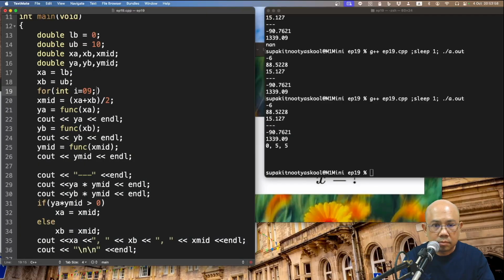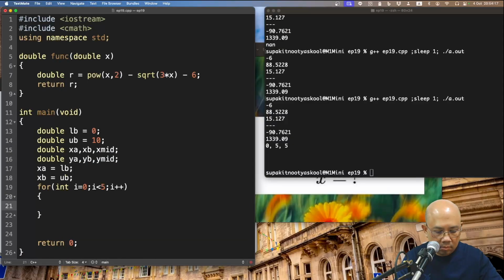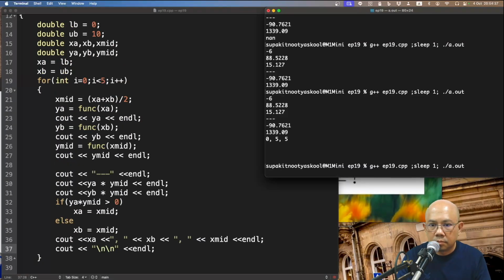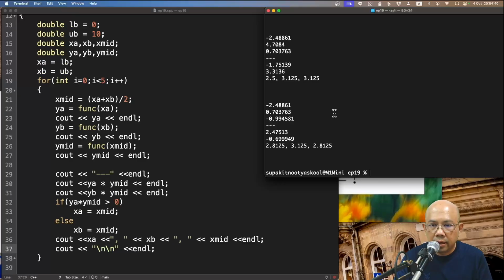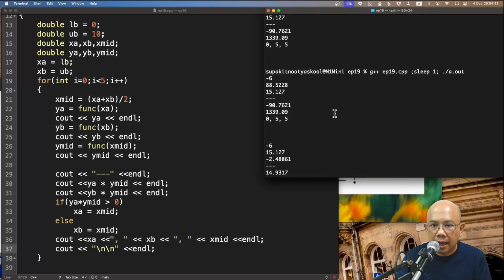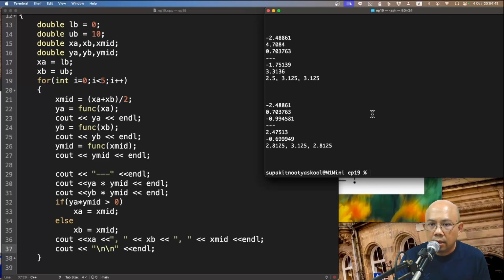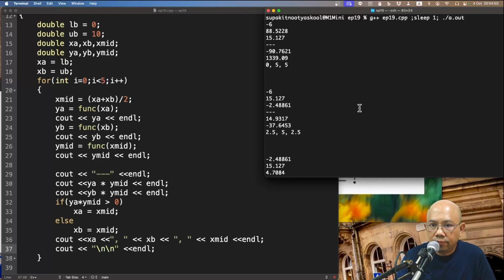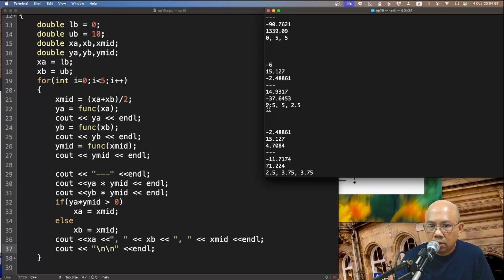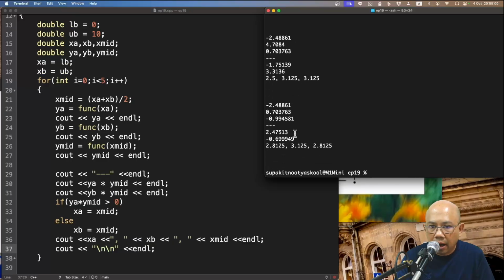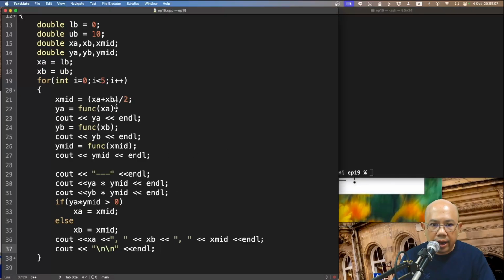So you will see this is a movement from the start. I run it again. Here, this is the first iteration, 0 5, and moving down to 2.5 and 5, and moving down until the value is 0.x.